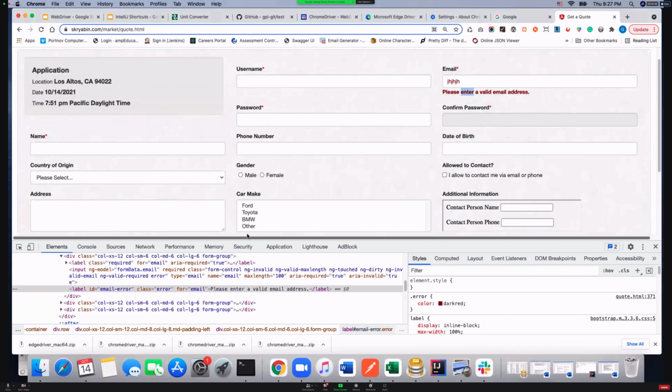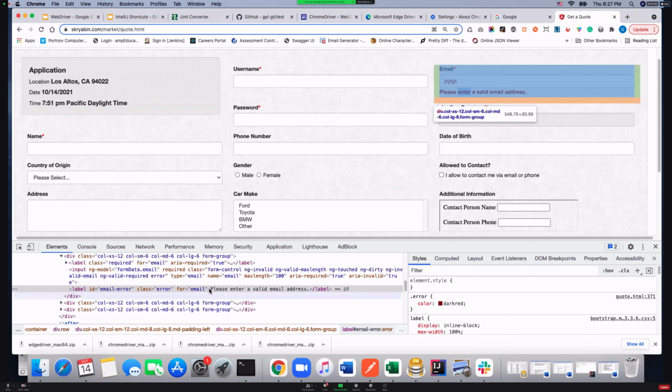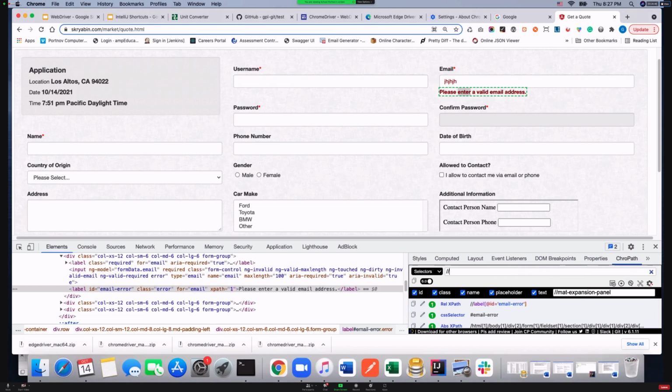And now I will change it to XPath. So what will be my XPath? It will be label, right? Label that has ID with email error.